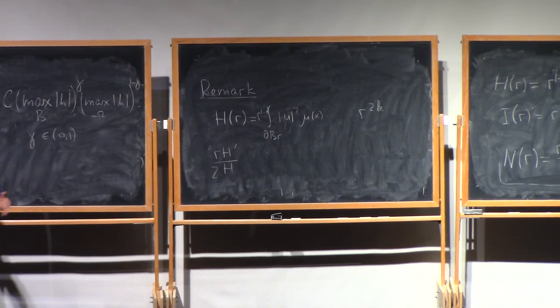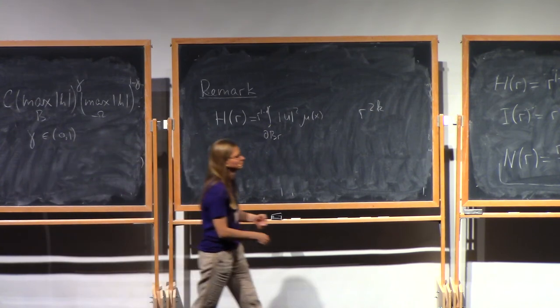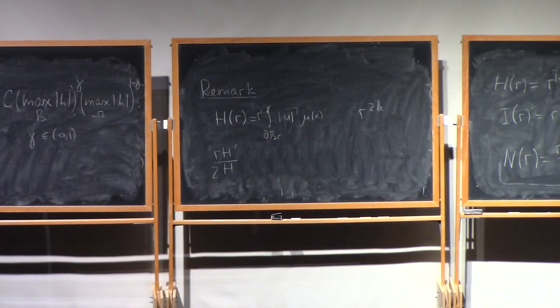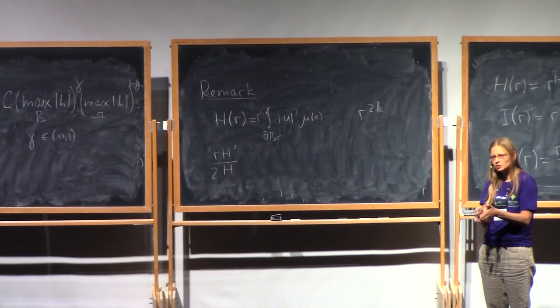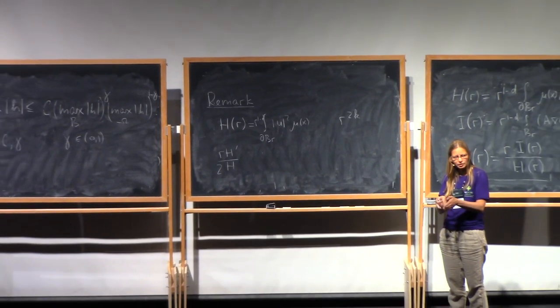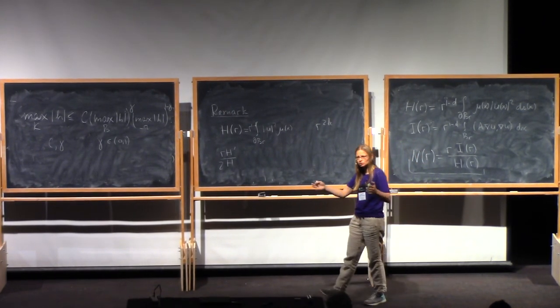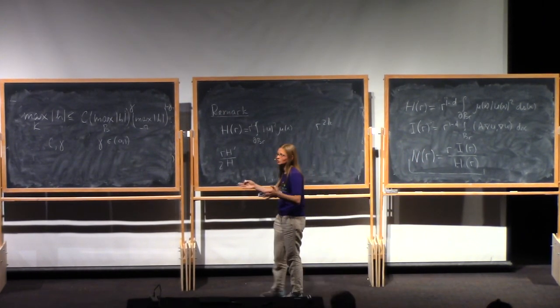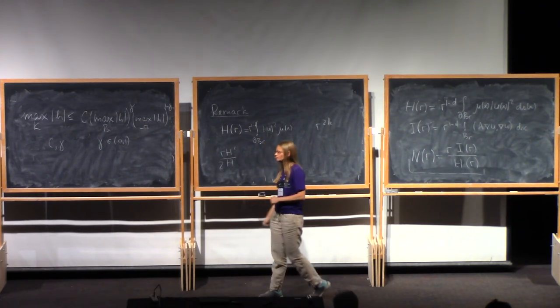So by controlling the frequency of the function, we also control the vanishing order of the function. And if you believe in the fact that this frequency is monotone up to this thing, from global information about your function, from knowing how it grows on large scales, you can have some control on the small scale. You can go back to zero and see that if I know that the frequency is bounded by something on a large scale, the vanishing order is bounded on a small scale.